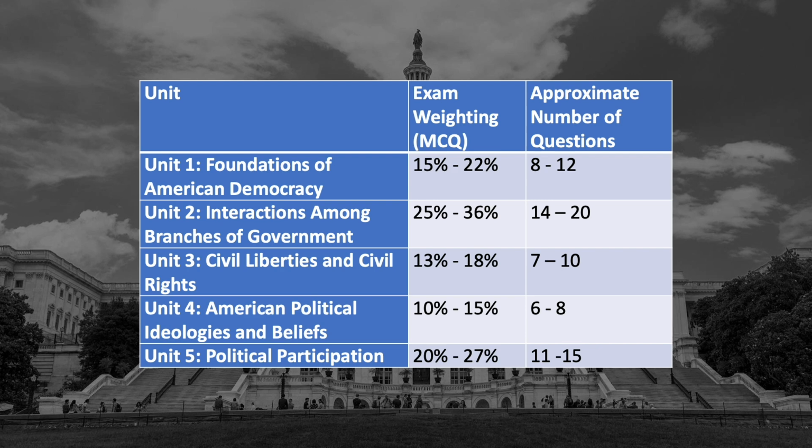Okay, so half your AP score is going to be based on how you do on the multiple choice portion of the exam. Kind of seems so arbitrary, doesn't it? But anyway, you're going to have 80 minutes to answer 55 multiple choice questions, which is way more time than you'll need. Here's the breakdown of question by unit.